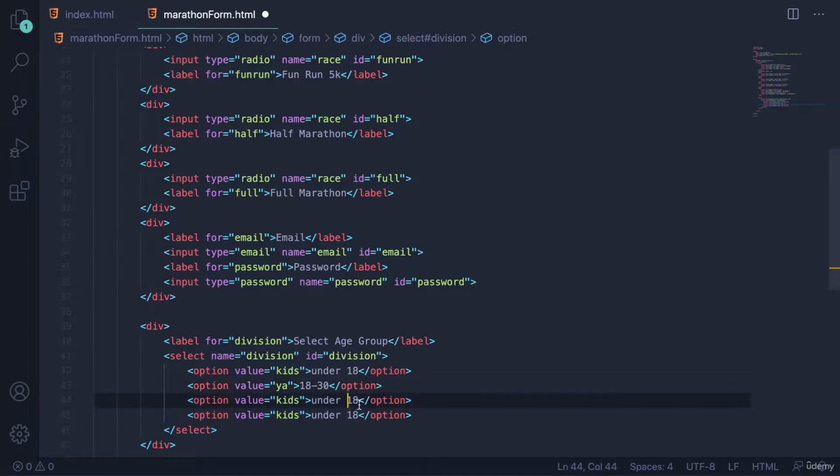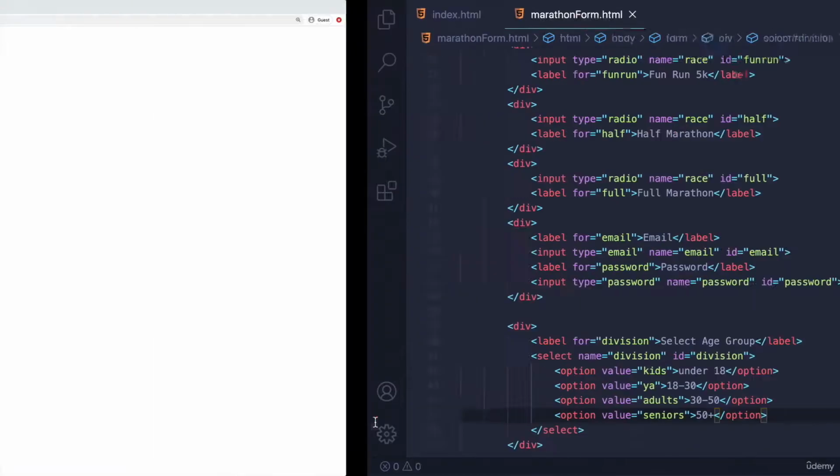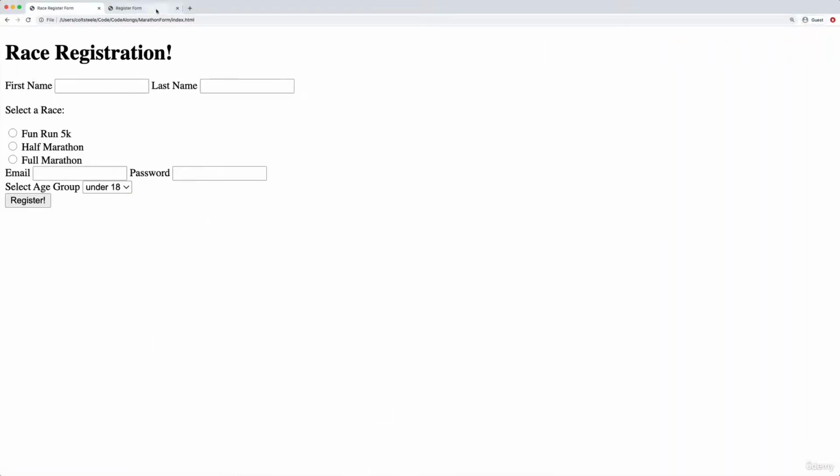And then 30 to 50. Maybe 30 to 60. I don't know. These aren't very fair age rankings or age groupings. In a real marathon situation, they're far smaller groups. 30 to 50, that's quite the span. Anyway, this is fine though. We'll just go with adults and then seniors for 50 plus. It's just not really senior, but good enough.